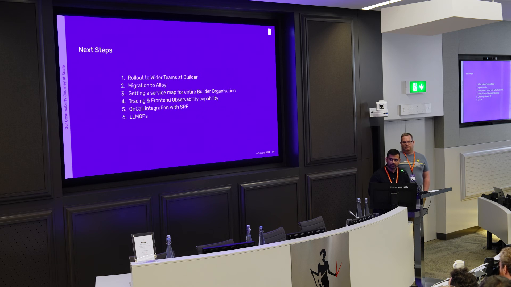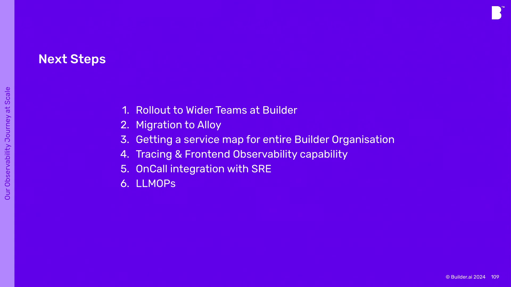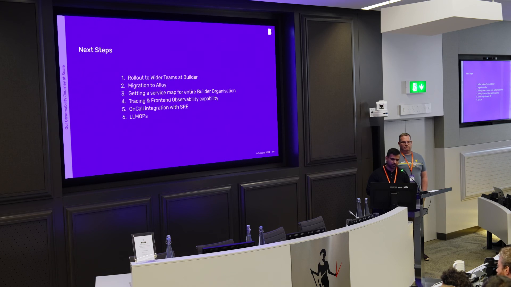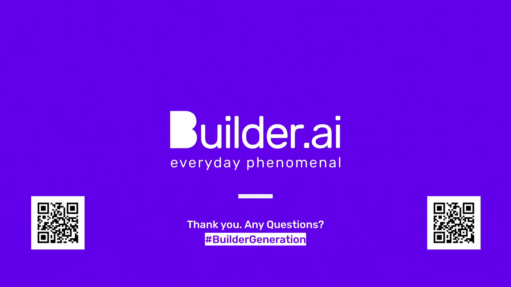Last but not least, LLM Ops. Builder is a very heavy AI tech company — we have a lot of models and LLMs that we run. There are more than 20 services running around LLMs in production today, which means we need a lot of observability around them. These aren't regular services — there are OpenAI integrations, so we need an agent around OpenAI so we can see tokens, rate-limit people, and see costs and metrics going out. Along with that, we have our own local models where we'd want pre- and post-observability so it's easier to track what happened in a customer interaction. Thank you.